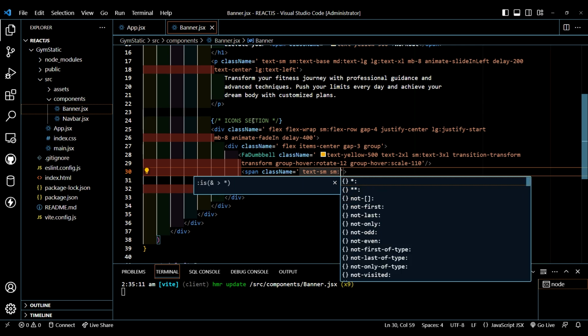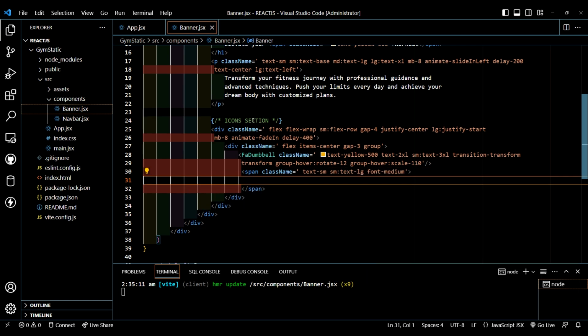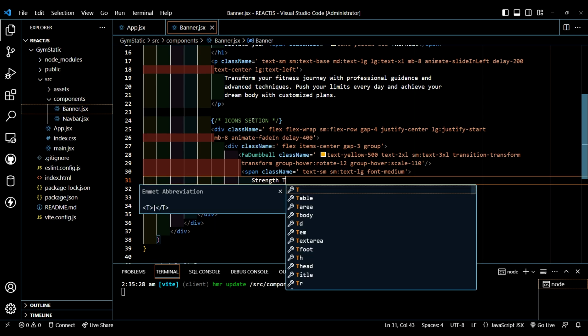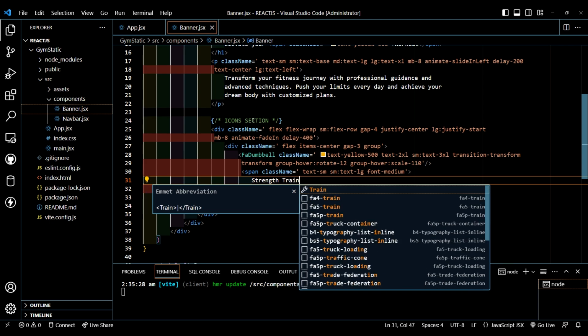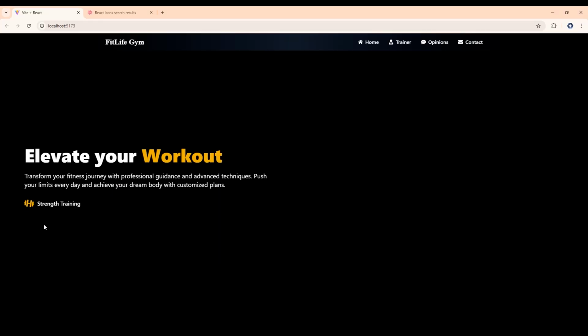For a smaller screen, text will be large. Font medium. Strength training. As you can see, this icon and the rotation effect.